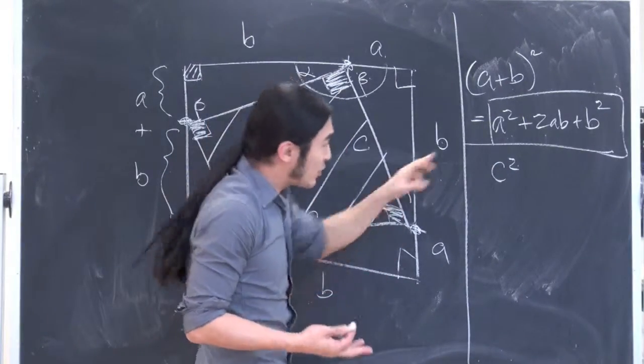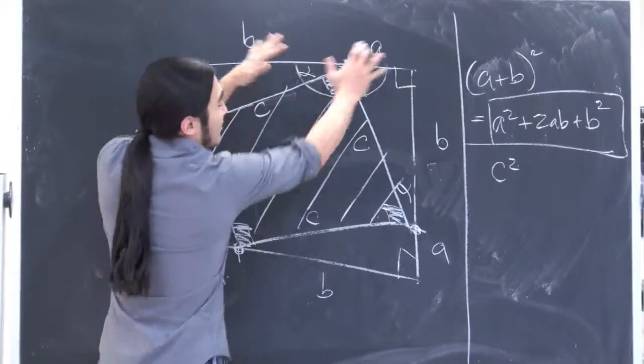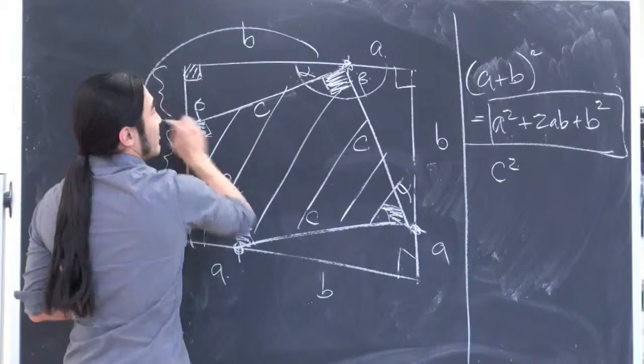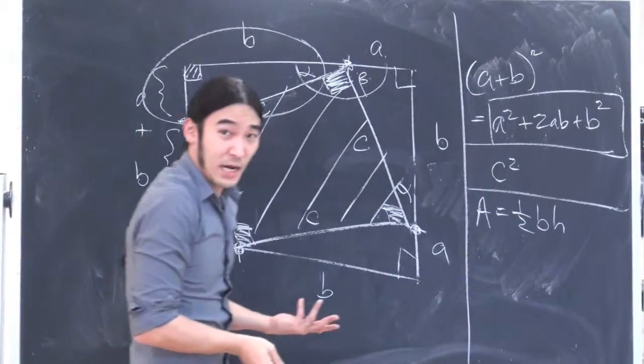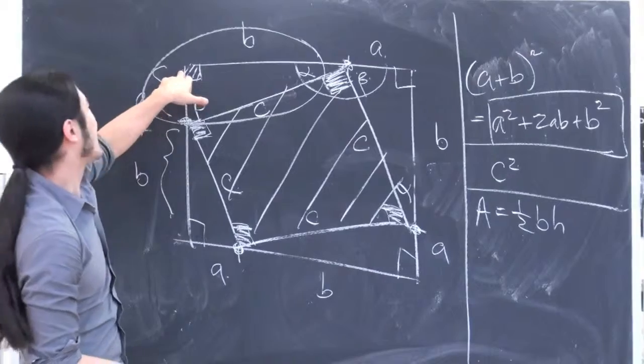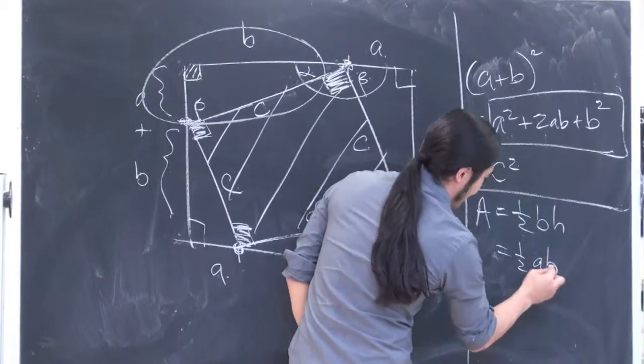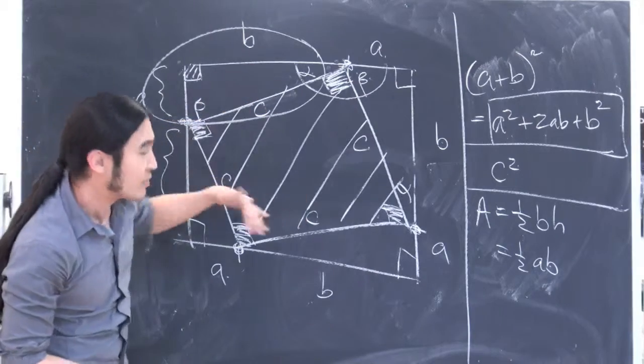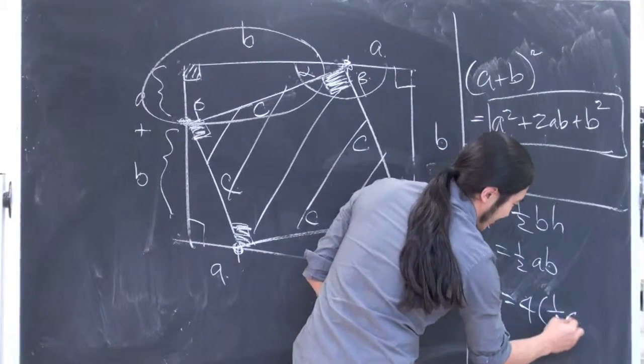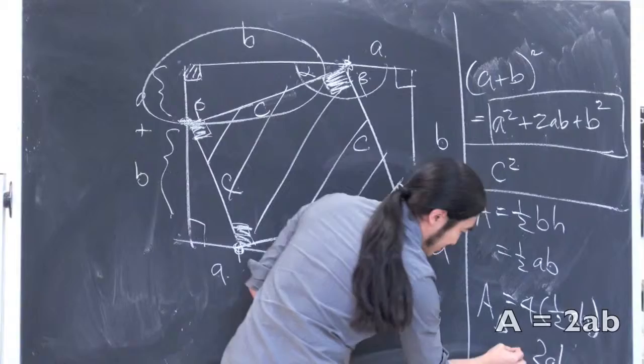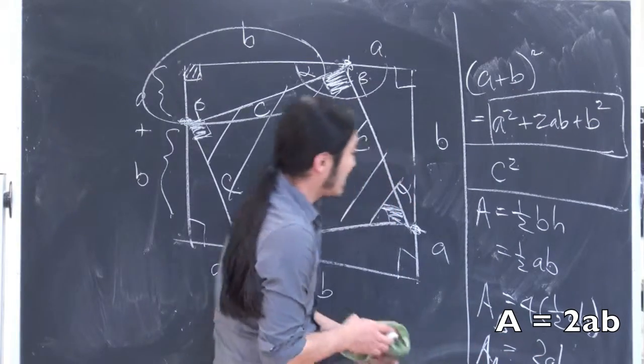So what we're going to do is compute the entire area two ways. Brute force is A squared plus 2AB plus B squared. Another way to do it is this plus the area of this, this, this, and this. This obviously gives you the area of the whole square. So let's go for that. Let's find the area of this triangle. Will you remember that the area of the triangle is 1 half the base times the height. Here we'll take the base as A and the height as B, or the base as B and the height as A. It doesn't make a difference. It's going to be 1 half AB. But you have how many of these triangles? 1, 2, 3, 4. So the total area of the triangles has got to be 4 times 1 half AB, or just 2AB. So the area of all four triangles put together is 2AB.